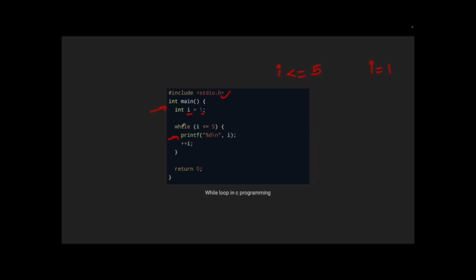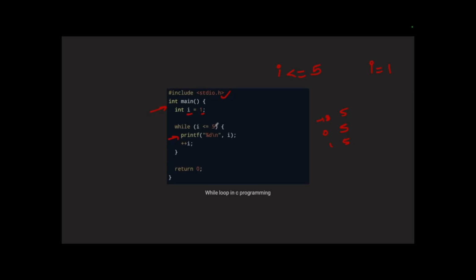Now here you should know that for the first time it is only checking the condition, and at the end we are increasing the value, updating the expression. Why we are doing this is that we don't know how much our range is or how many iterations should occur. That is, i is less than or equal to 5. That means it may be from minus 18 to 5, or 0 to 5, or 1 to 5. We don't know about it. According to the user input or the initialized value, we have to perform this loop. In this condition, the while loop is very useful.